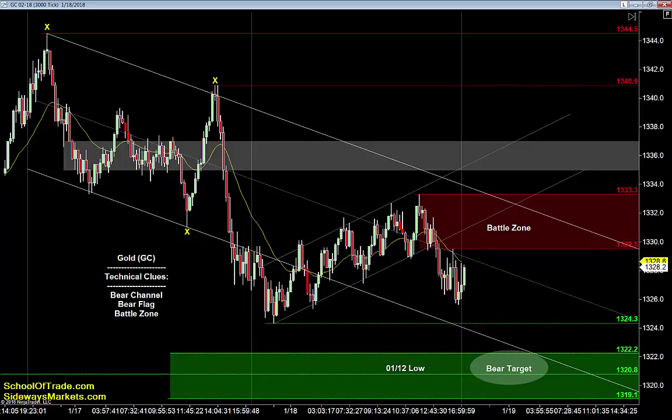How would we turn bullish right now? How would this turn bullish? First of all, anytime we look for a trend reversal, it's strength, pullback, strength. In my mind, I've really got to get through this level of resistance there. If I can get that, then we're looking pretty good.